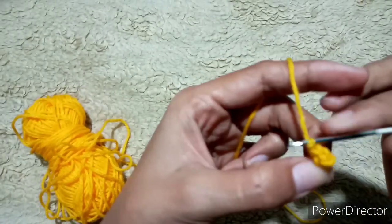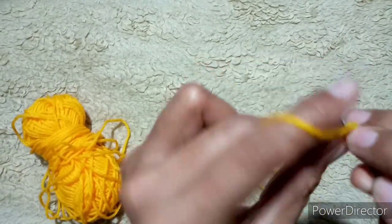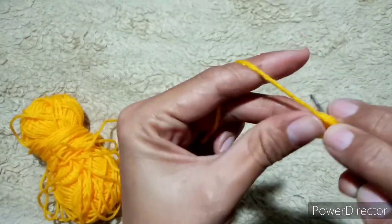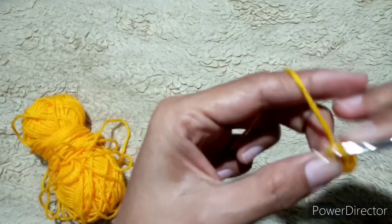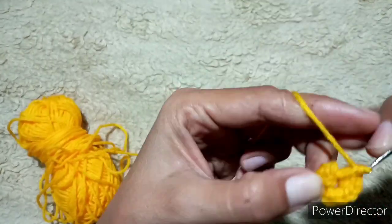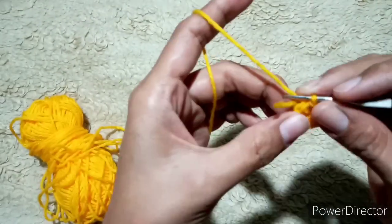This is another flower, but this is just the same flower with five petals, but another color and another process also. So 12 single crochet. Okay, then chain one and then cut.